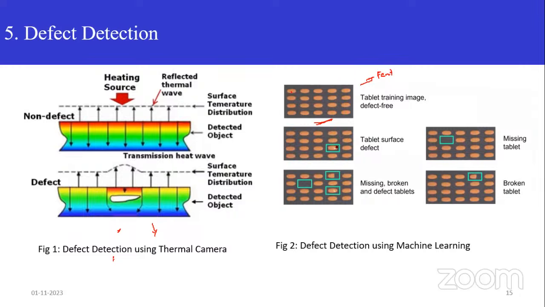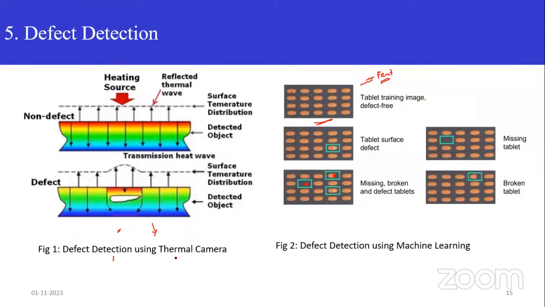And we can know what this is. As it is classification, it will have a class label, so it will say that the tablet has some defect on it. There may also be a chance that some tablet is missing or some tablet is broken. Based on the image processing steps, we can identify this. So these are the two kinds of defect detection that are frequently used by many researchers.